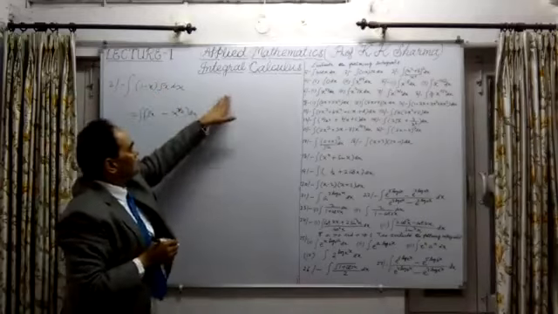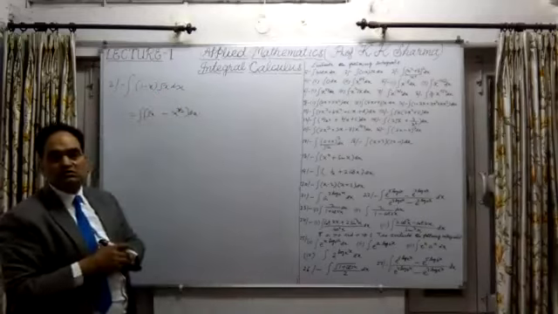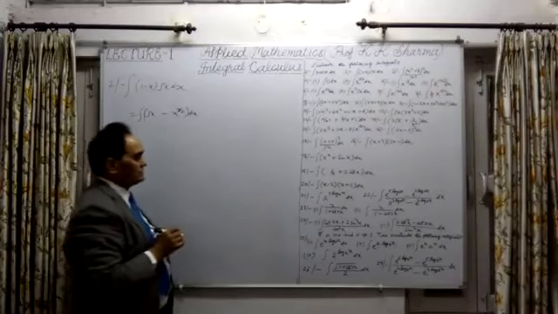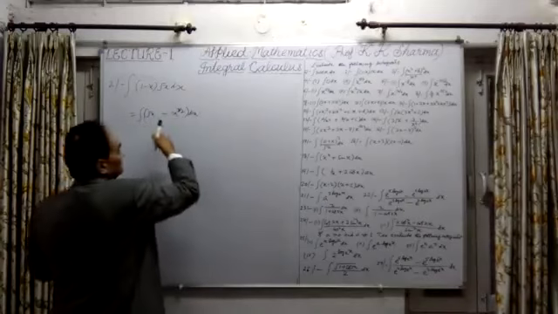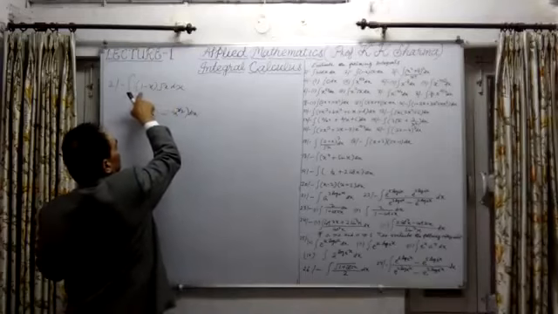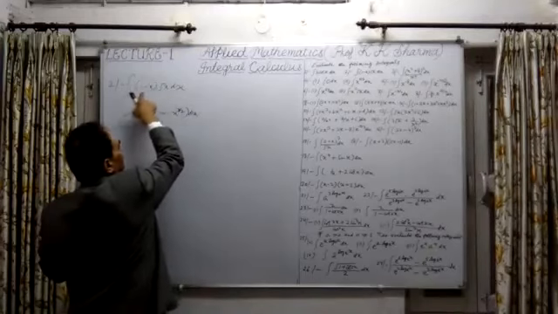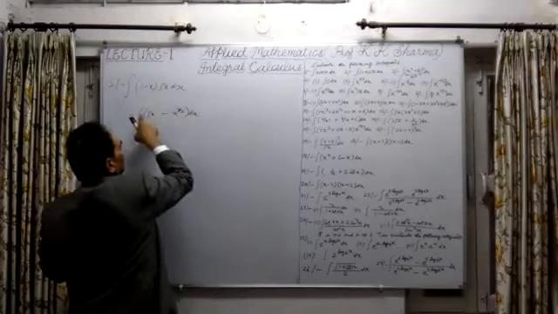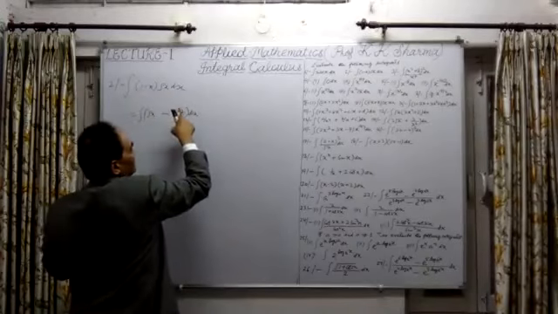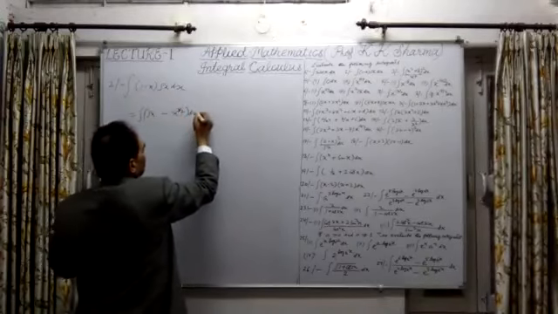Okay. Now, before that, let me talk about the integration of x raised to power n, how x raised to power n is integrated. That I'll define, and after that we will discuss this. So here I have multiplied 1 minus x to under root x. Under root x into 1 is under root x, or x raised to power half. This is x raised to power 1, and x raised to power half means 1 and a half, that means 3 by 2. This I have written here.